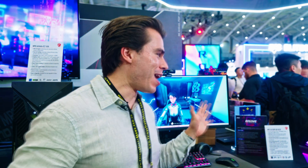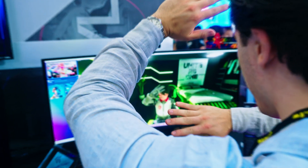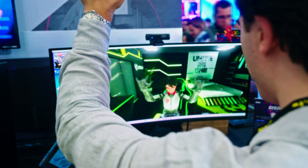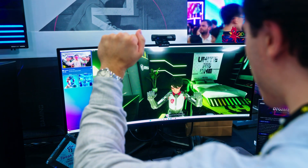The other big thing MSI wants to show off is a new program called DigiMind. This is all controlled through AI, and on the footage on screen you can see a cool little 3D avatar that tracks your movements — you can utilize it as an avatar, almost like a VTuber setup done entirely through AI.